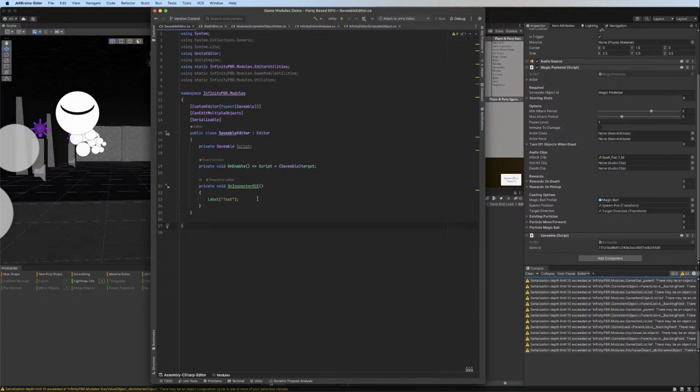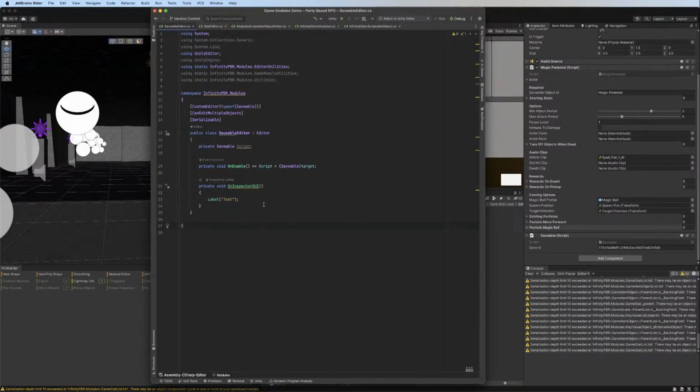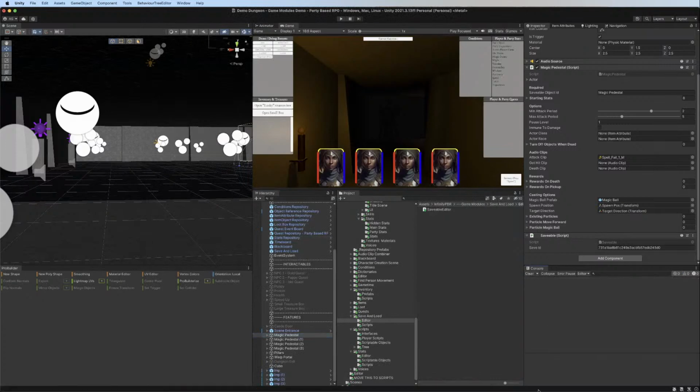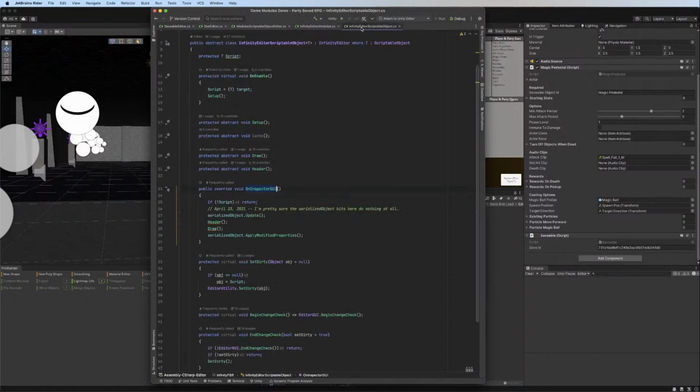So, let's make sure it works, and then we will do the magical stuff that happens on it. It's still not working. Why the heck not? Why wouldn't it be working?